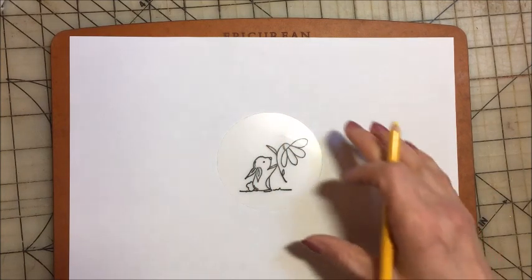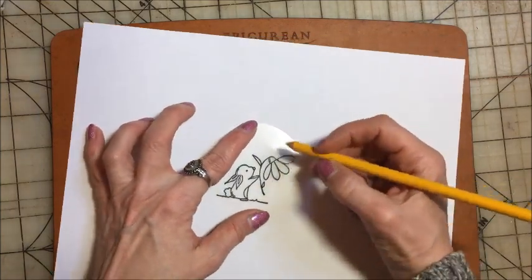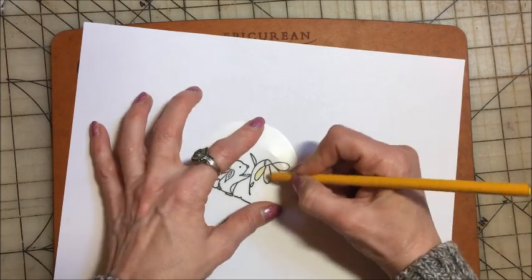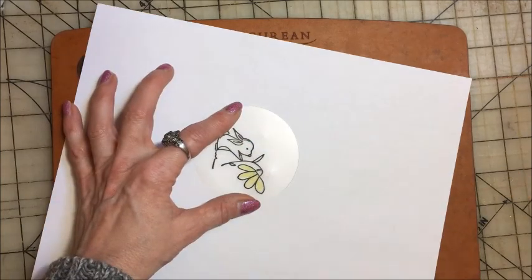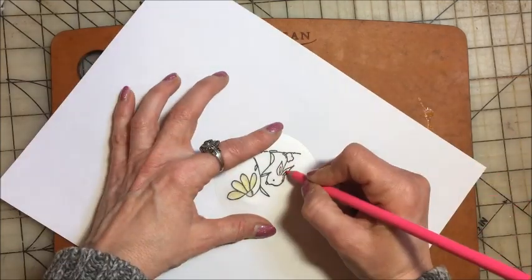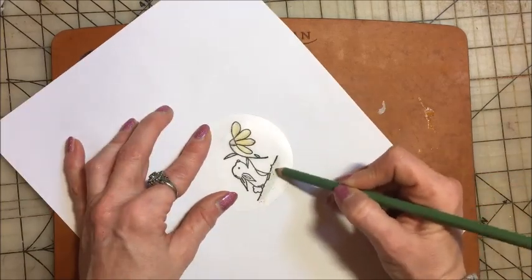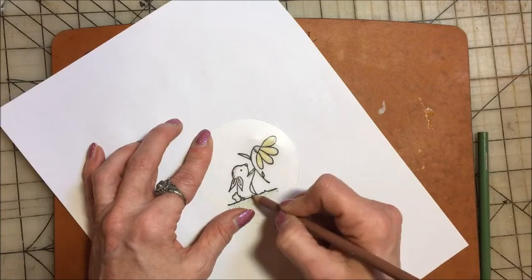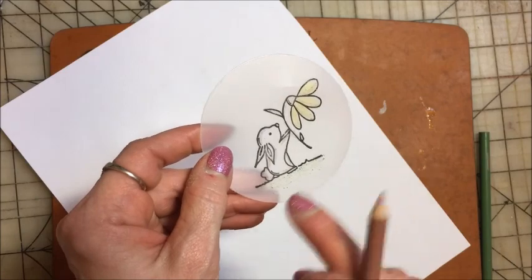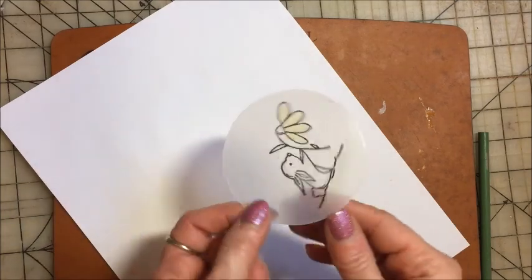So I'm just going to start coloring. Because this shrinks, the pigment color will shrink, so you don't even have to color that dark. You can color pretty light if you want. The color pencil sometimes leaves little bits and pieces, so I'm just going to blow those off. And that one's finished coloring.